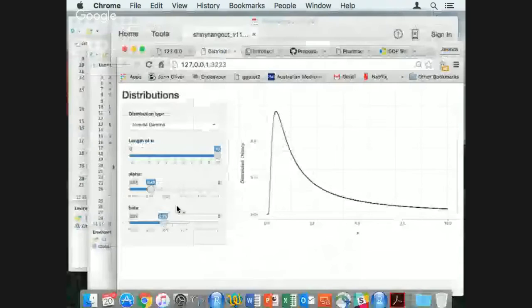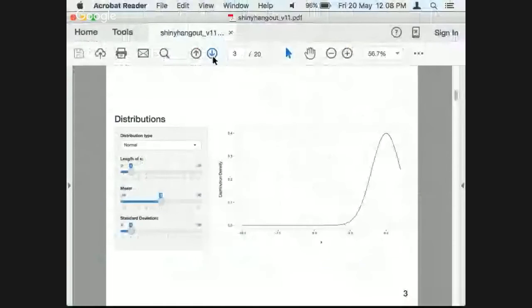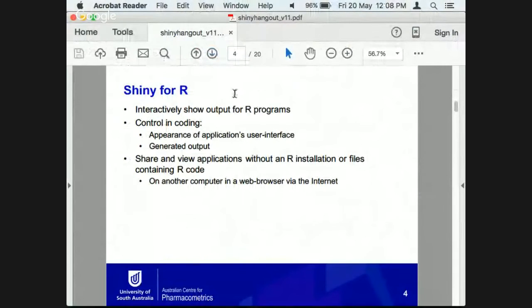So if I go back to the slides. What is Shiny? Shiny is an open source package for R that allows R programmers to interactively show the output for their R programs. You're able to have control in coding the elements of the application's user interface and their position without knowing HTML, CSS, or JavaScript.